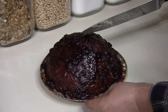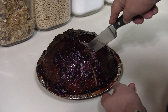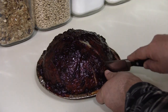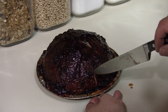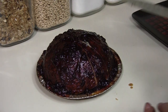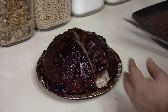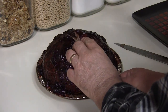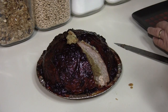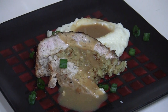See if we can get a chunk out of this. Piece about like that. First one's always a booger, isn't it? Yep, that didn't work. Try something else. There we go, that looked a little bit better. Got some potatoes and gravy. Only thing left now is to try it. Well, here we go. Give it a test.